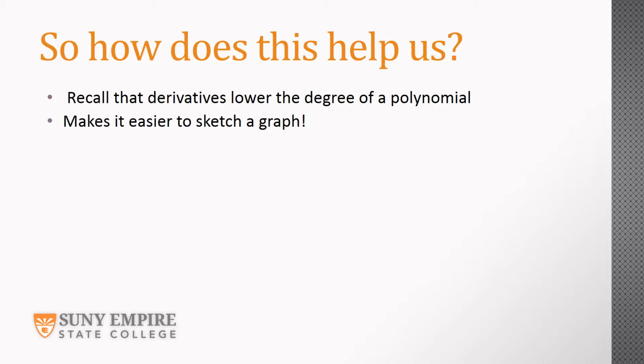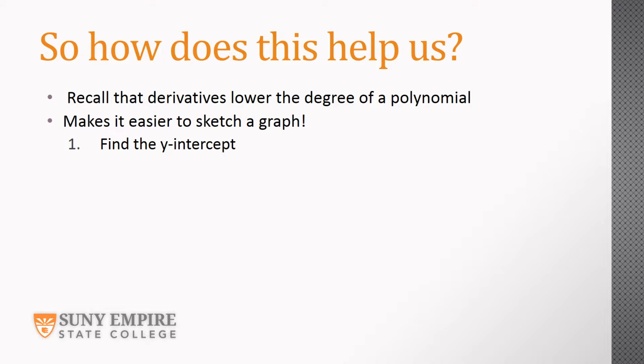But how exactly does this help us? Remember, when we take the derivative of a polynomial, the degree gets lowered by 1. This makes the derivative an easier equation to have to solve. Because of that, sketching the graph will be a much easier task if we just go through the following steps.